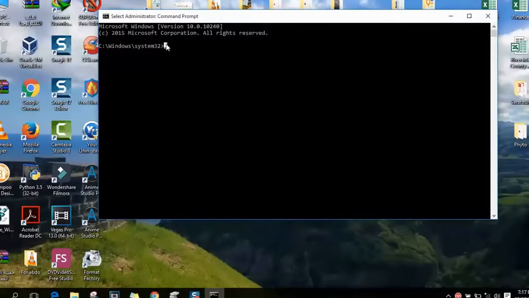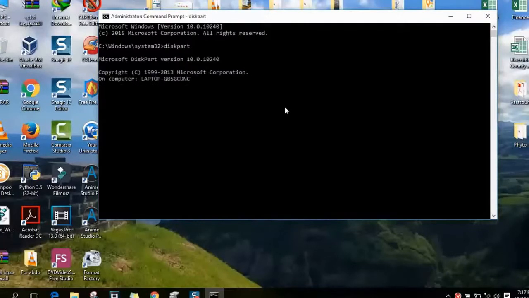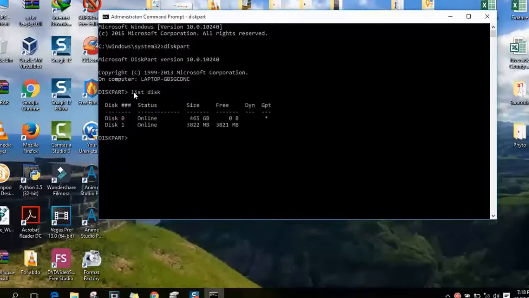We're typing diskpart, and we need to wait a bit until we see the DISKPART prompt. Now we can type the command we want, and we're going to type list disk. This tells us if the computer is able to read the USB, even if we don't have access to it. As you can see, my USB key is 3 gigabytes, about 3000 megabytes. So I will select that; it's actually my USB, so basically it's available but I cannot use it.